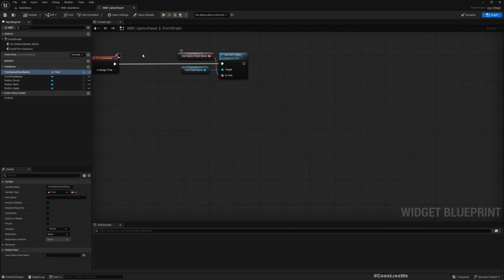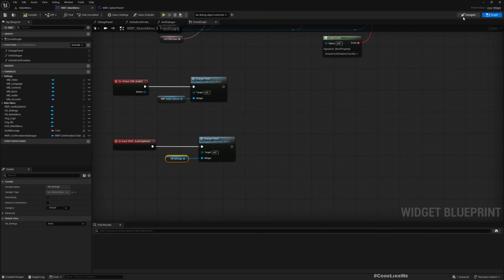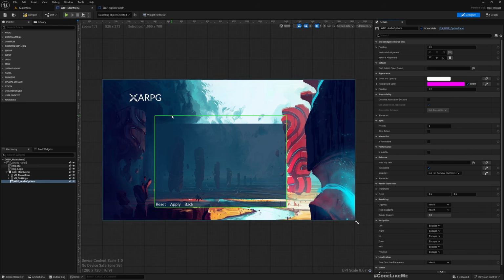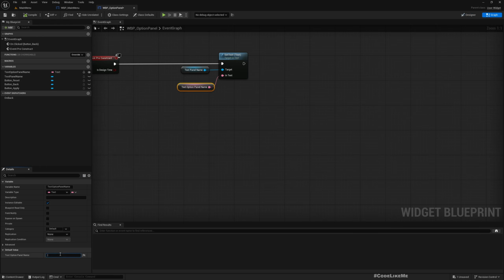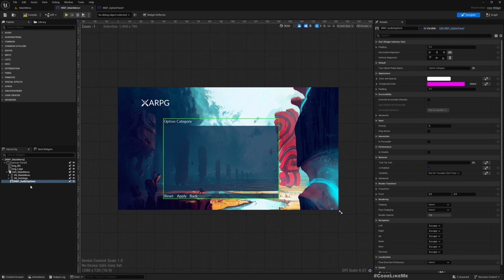Okay, and let's make this instance editable so that we can change this from wherever the parent widget that we add this. Let's add a default value to option category. So it appears like this. Now we can change the name.